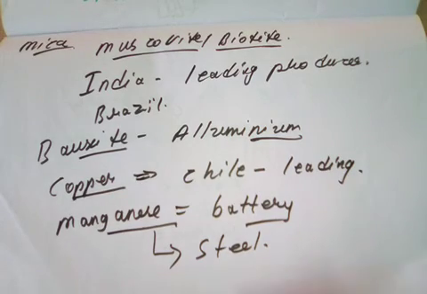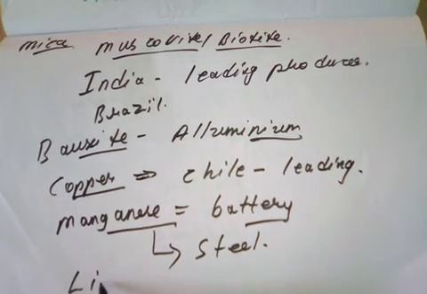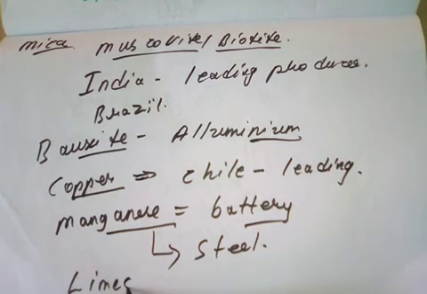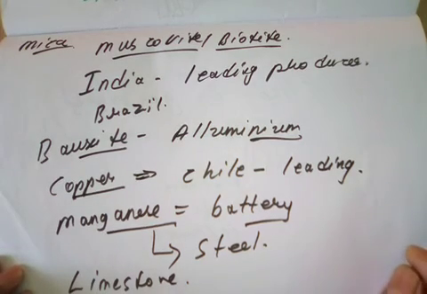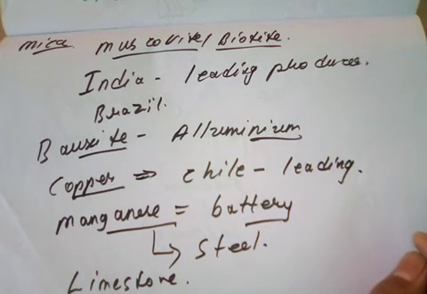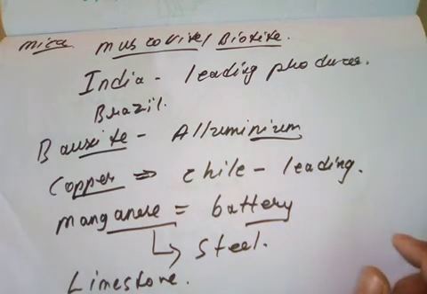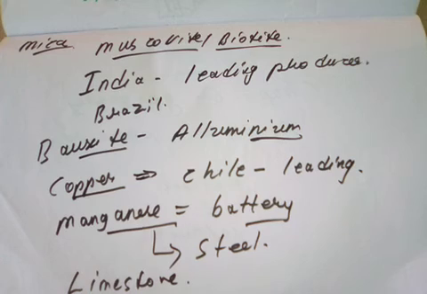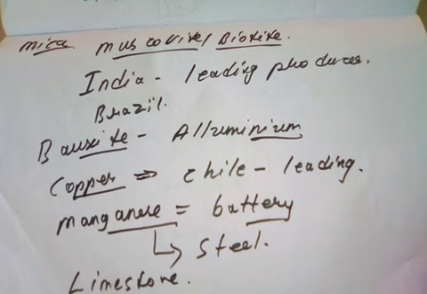India is also very rich in limestone production. Another one is gold. India is not so rich in gold production. The last one that we can see is salt. Salt is abundant all over the world, and it is available on the sea coast, and from the coastal area salt is extracted from the sea. So in this way we have understood about the minerals and where they are found.